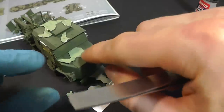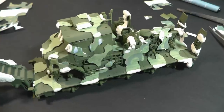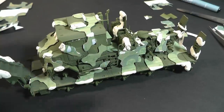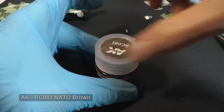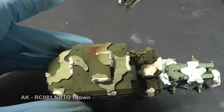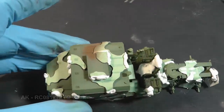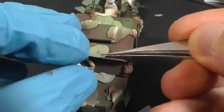Anyway, I cut out green pieces from the puzzle and stuck underneath thin snakes from cell adhesive rubber, and that is because I want to achieve a smooth transition between each color shade. However, not as much as with freehand airbrush spraying. The second shade is NATO Brown. I recommend spraying the second layer with a low pressure of 15 psi and denser dilution, because you will prevent spilling paint under the mask.